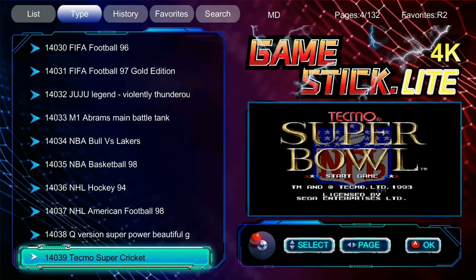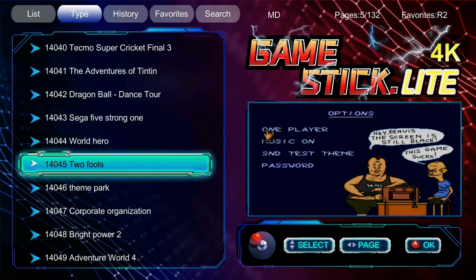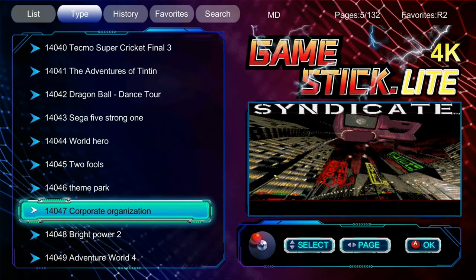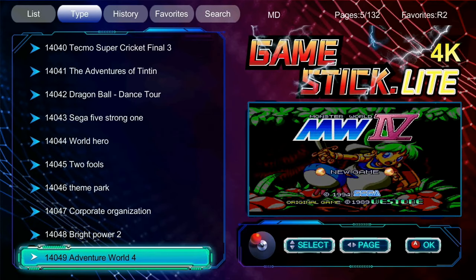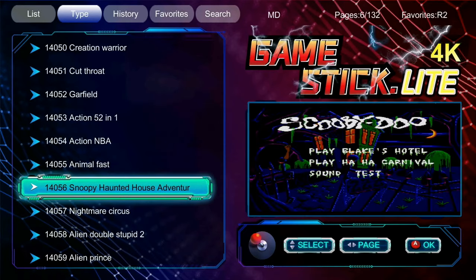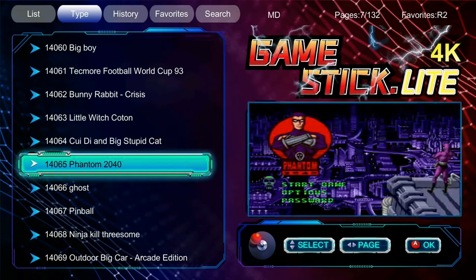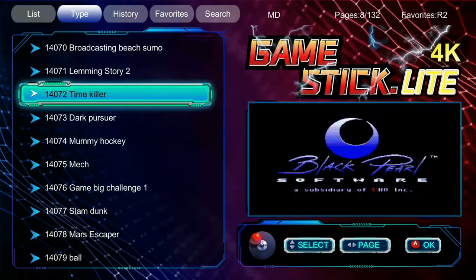Just like everything is off in some way. Even if they have the right photo there, the title's off. Or if the title's not off, they have the wrong photo or the wrong game launches. It's just really not put together in a clean way at all. All right, I think I've seen enough for this collection.